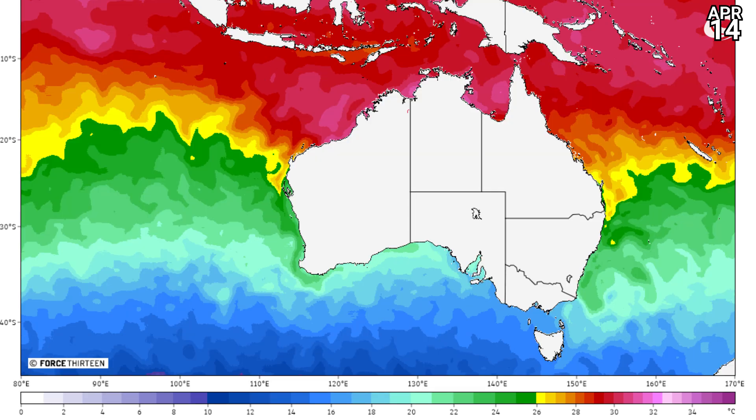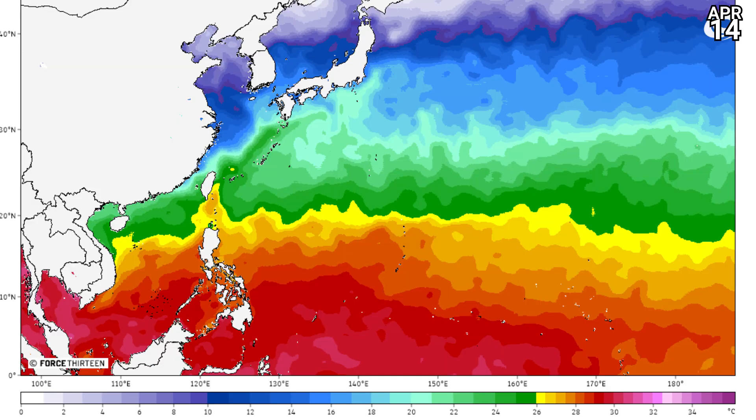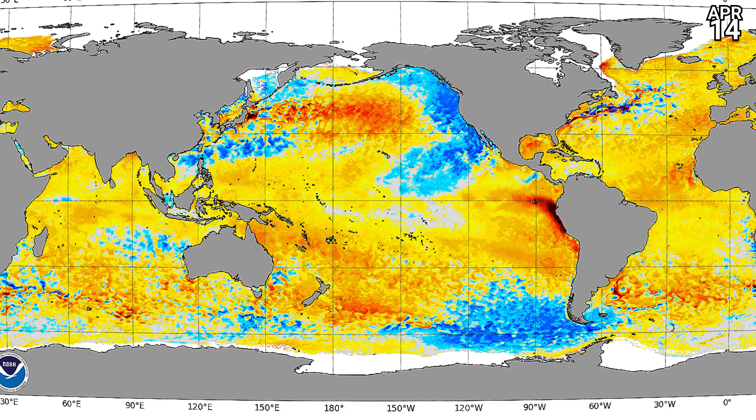Around the coast of Australia it is still extremely warm — even after Ilsa, it hasn't made much of a dent in sea surface temperatures. Still 31, near 32 degrees off the coast of Western Australia and in the Gulf of Carpentaria. In the South Pacific, temperatures are still warm at 30 to 31 degrees Celsius in the southern Solomon Islands, northern Vanuatu, and just off the northern coast of Fiji. The warm pool is now extending up to Taiwan from the coast of the Philippines.